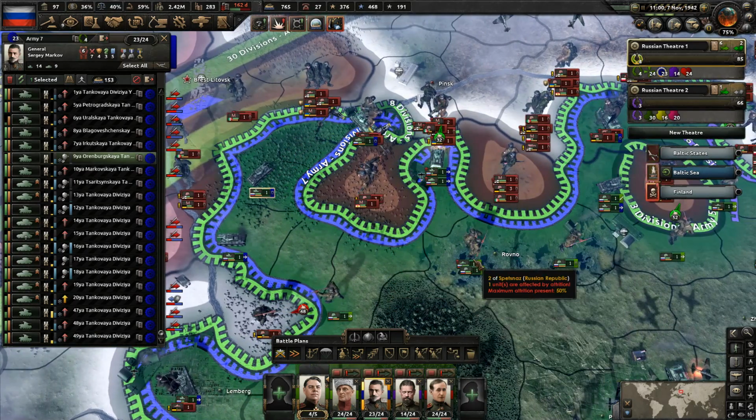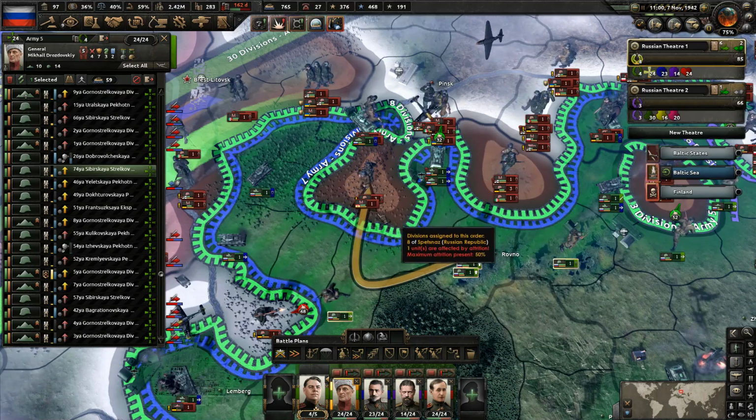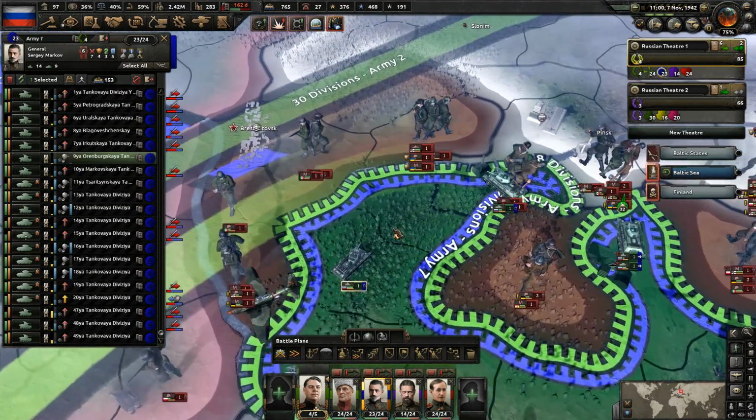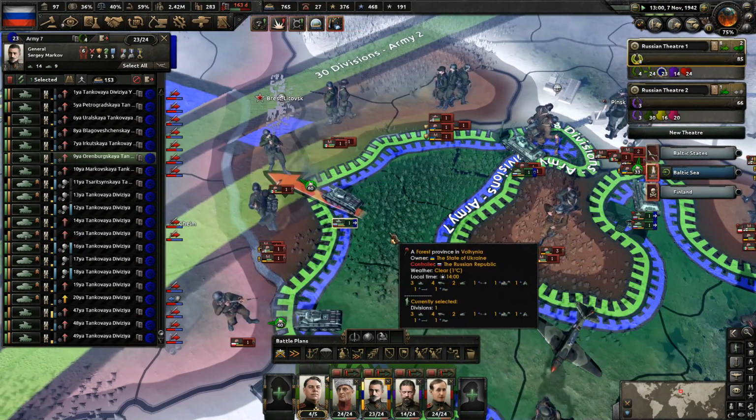These guys are attempting to get us cut off here, so we might need to attack them there. It's going to take them a while to get there, so there's at least that. It looks like we were able to get here in time. Let's go here.